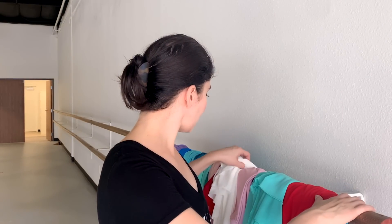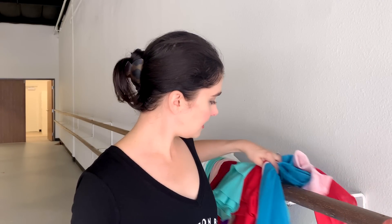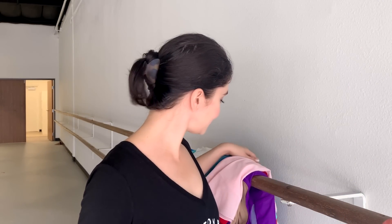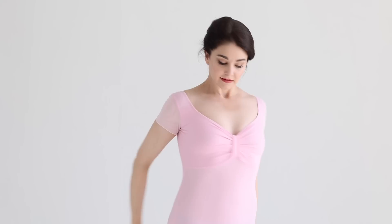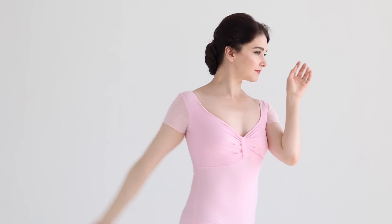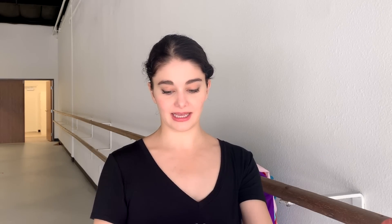I'm going to take you through all of these. Each leotard has a matching skirt. We begin of course in order with the Fairy of Grace. The first fairy is pink — have to go ballet pink. So this is our Grace leotard: she has a pinch front with mesh cap sleeves. She's just this beautiful ballet pink. You can see the back and the neckline. The other thing about this leotard that I am super excited about for all of them is the fact that they are fully front and back lined.